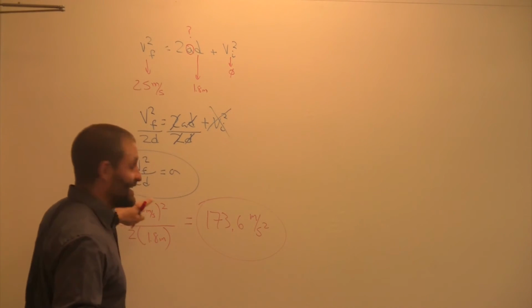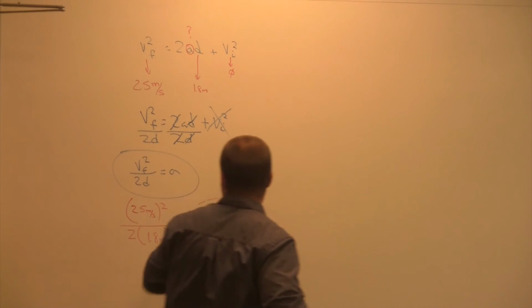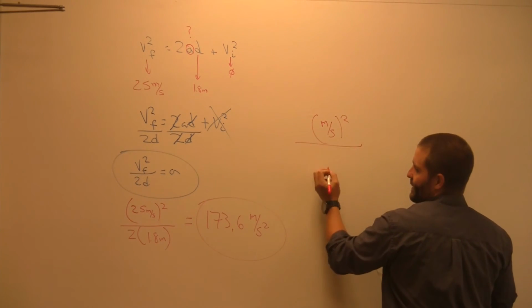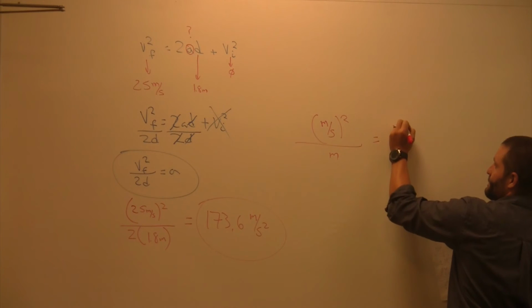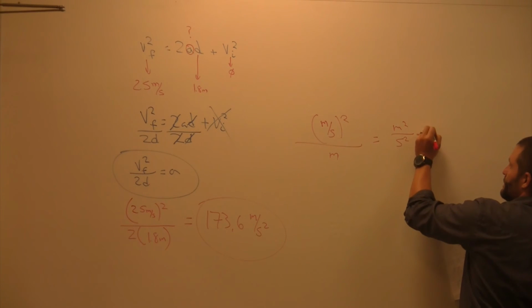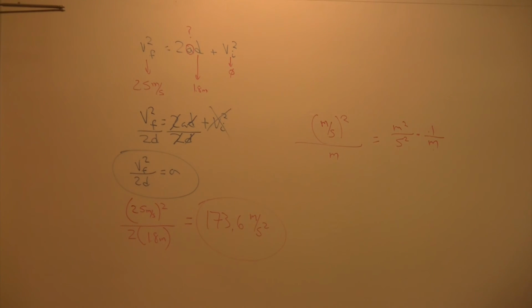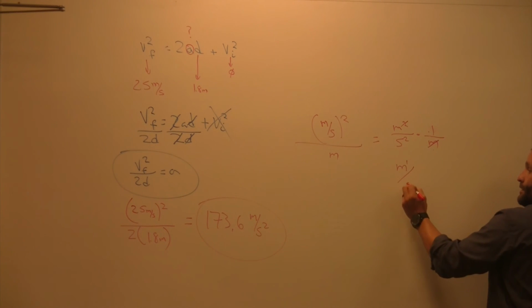You ready? If I did this down here, I'm working with the units right now. I'm going to stand back up. Okay. Now I'm just going to do my units. If I have m squared over s squared divided by m, that's the same thing as m squared over s squared times 1 over m. That's the same thing. When you divide by something, it's like multiplying by the reciprocal. Cancel, cancel. That leaves me with meters to the 1.